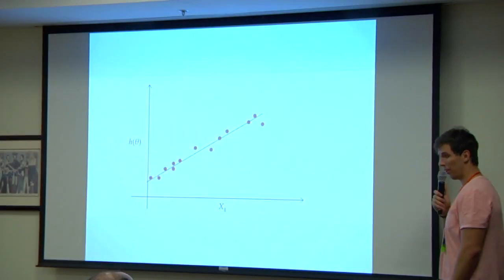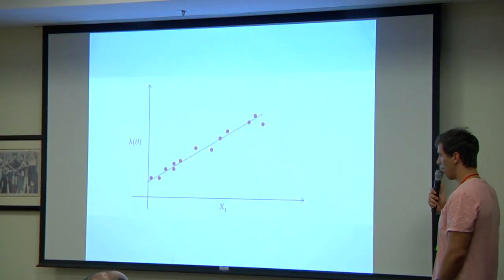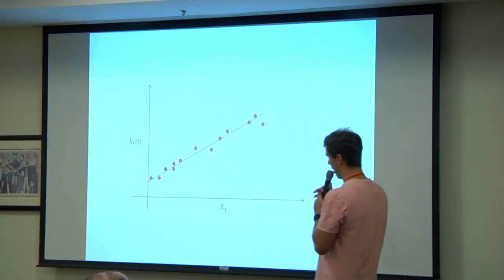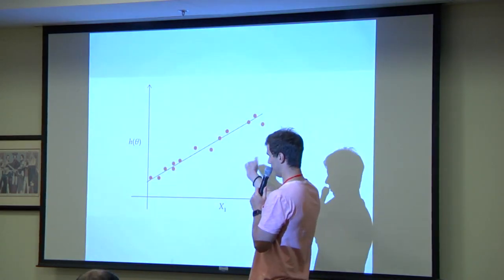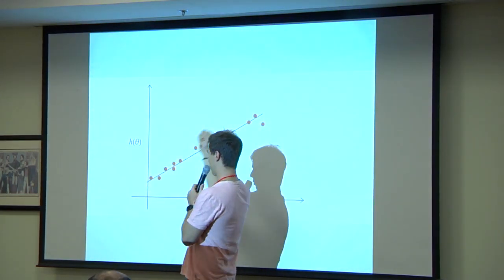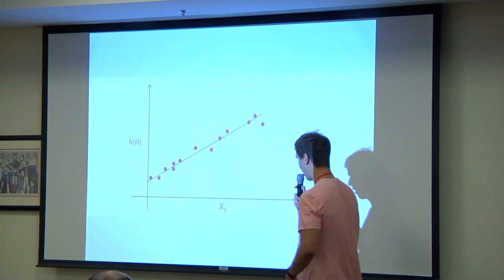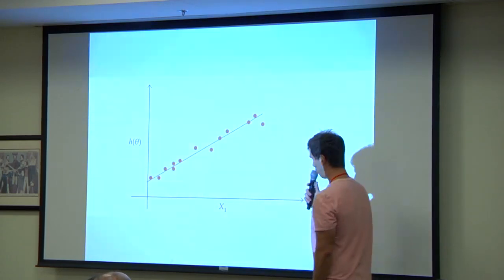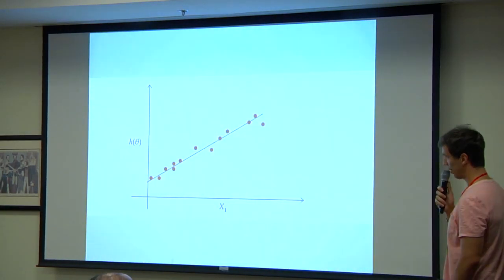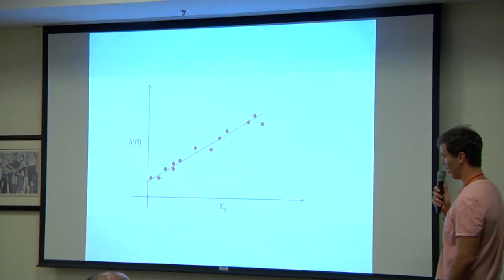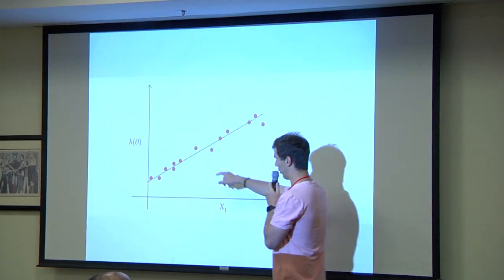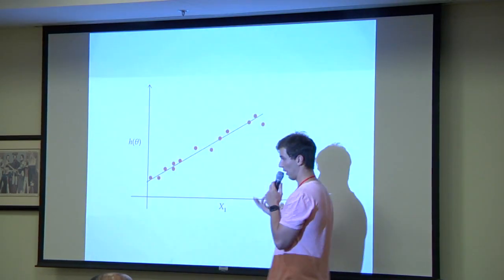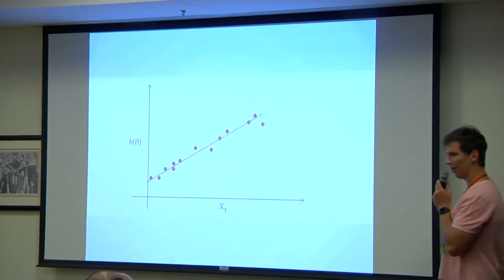There's a few ways of doing it, but intuitively, without going deeper into math, an algorithm goes in and draws a bunch of these lines. Like it goes here, draws a line, draws a line, draws a line. And then it picks the one that best fits these red dots. The way we define best fit is it picks a line where the difference between the actual data point and the predicted data point is the smallest, because that means that we're the most accurate. That's kind of intuitive how it happens.